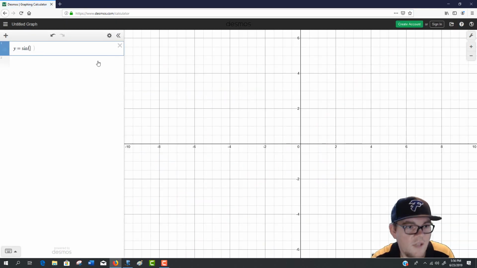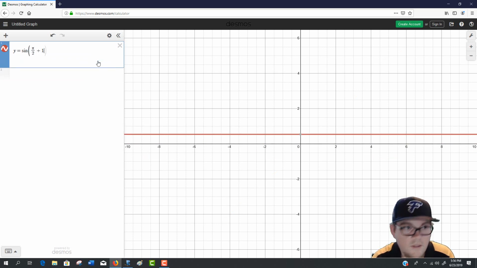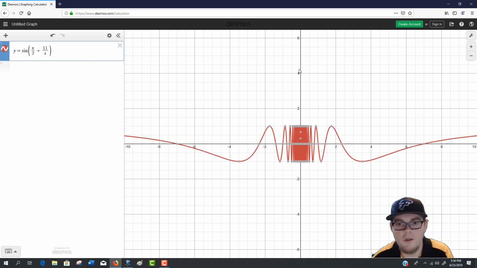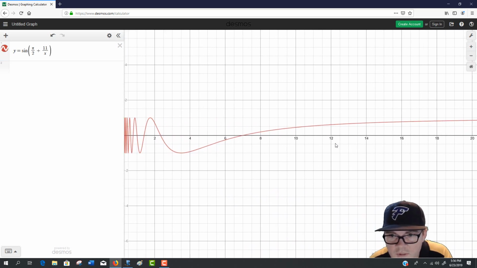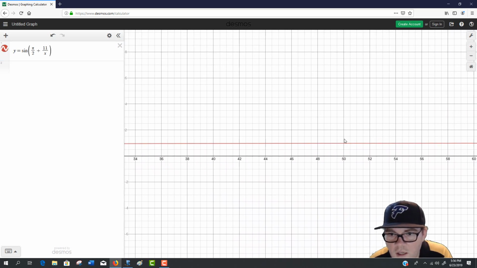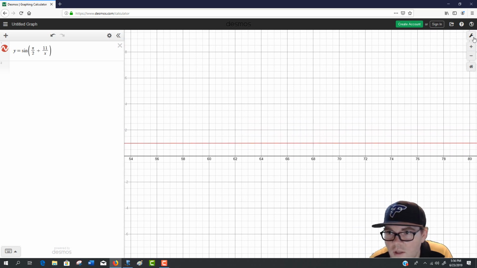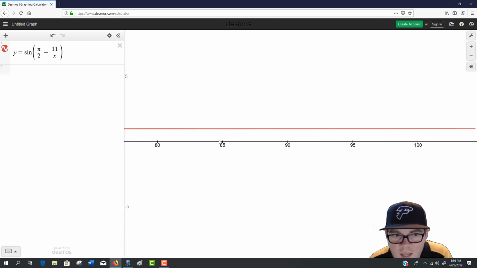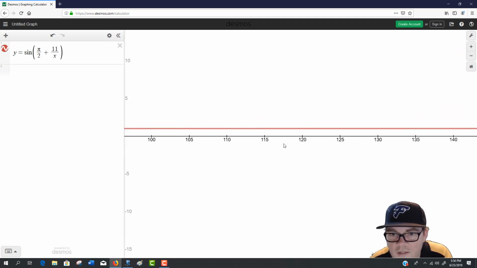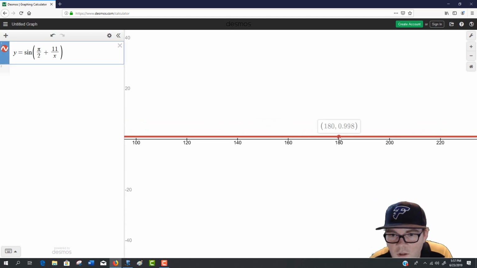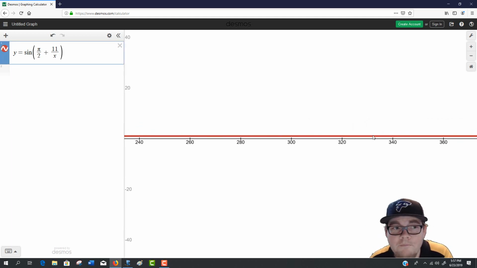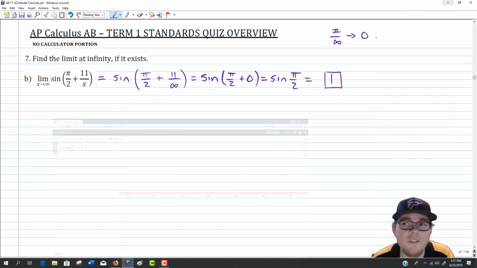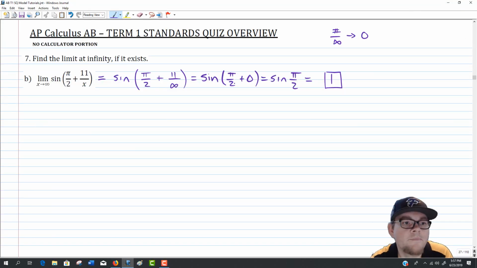So if we look at the function sine of pi over 2 plus 11 over x, there's our function. Let me look in the middle. That's kind of messy. But now what we're supposed to see is if we go further and further out, the graph should get closer and closer to 1. And notice as we look at this, you can probably already see that the y values seem to be pretty stable here. They just keep approaching something, and in fact if I zoom out further and further, we start looking at the y values, 0.9998, 0.9999, you can see that it really does seem to be asymptotically approaching y equals 1. So that looks like it's working pretty well. So it looks like we found the correct limit at infinity.